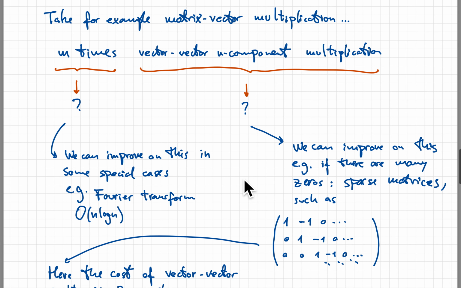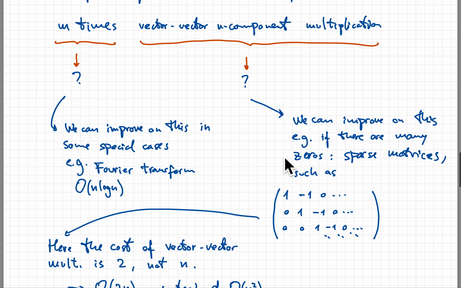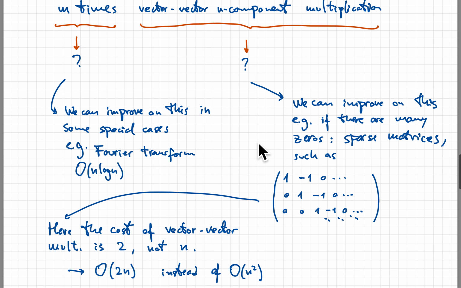And the reason you can is that in some cases, in fact, in many cases of interest, you will be dealing with sparse matrices. So in some cases, these rows that appear in your matrix that you use to multiply by a vector have a lot of zeros, or rather very few non-zeros. And this is what we call a sparse matrix. And we'll come back to that in a future lecture.